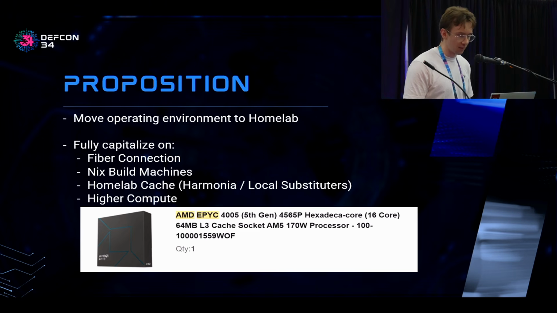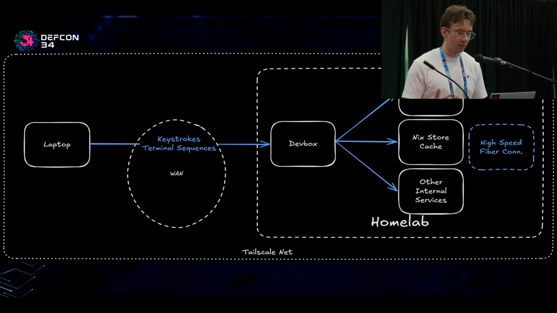And so, how are we going to do this? Essentially we've got a dev box. We've just got a machine inside of our home network provisioned over Proxmox or something of the sort. Then we can just SSH into that dev box over my crappy internet connection. The bandwidth can facilitate that, because all we're really syncing between my laptop and the dev box is just a series of keystrokes, some terminal sequences, buffer for my terminal, and that kind of thing. Then I'm free to use all of my internal services, free to use my high-speed fiber home connection, no problem whatsoever. And so that worked.